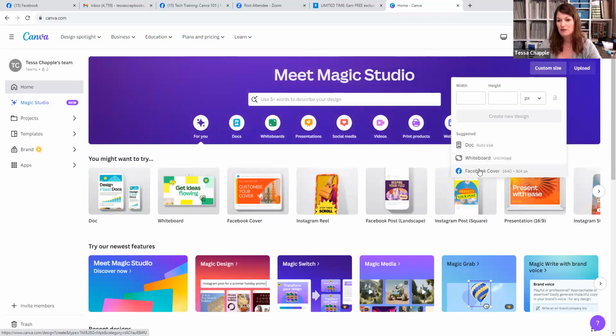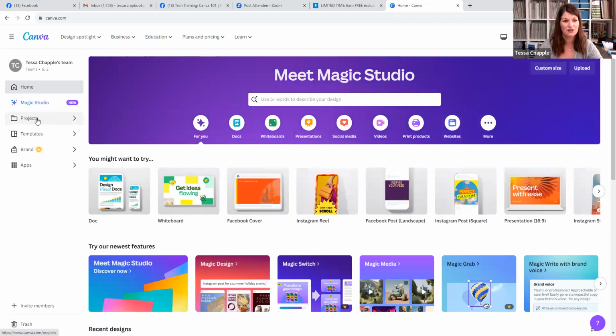Most recently, for the Facebook cover, if you're not sure, I suggest just Googling the current Facebook cover dimensions to give you some place to start. Facebook ends up being 16:9 for the cover. You can start projects from scratch, but I think it's easiest when you're new to start with things that are already kind of done for you. So we're going to look at some of my projects to start.